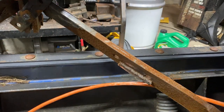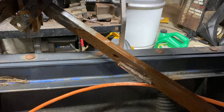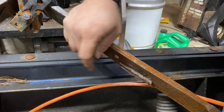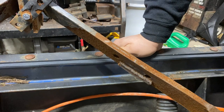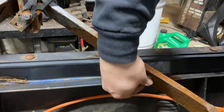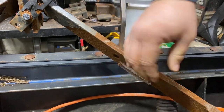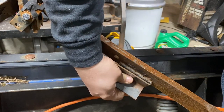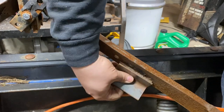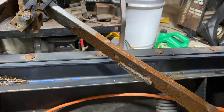Well, I thought the flap disc would work, but it looks like it's really not doing much. But maybe it'll swivel on top of that. Move her out one more quarter inch. Right that. Now I'm gonna grind it out.